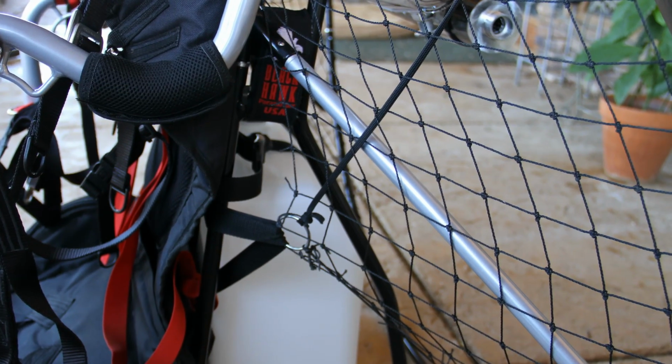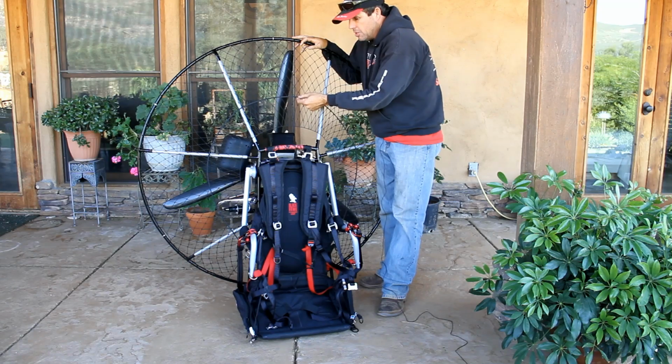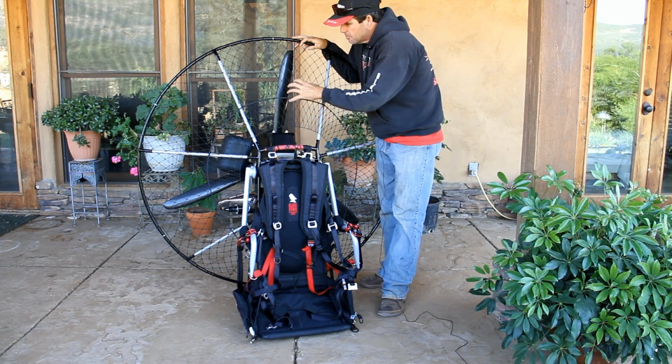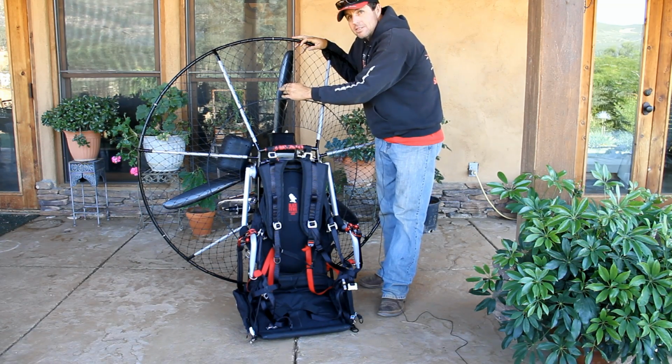The netting is an important feature for both your safety and the strength of a cage. This netting is 1 3/4 inches all the way around and is knotted in all 4 corners. It's also tightened in 2 locations, this ribbon here and this cord here. It is impossible to get your hand through this netting.